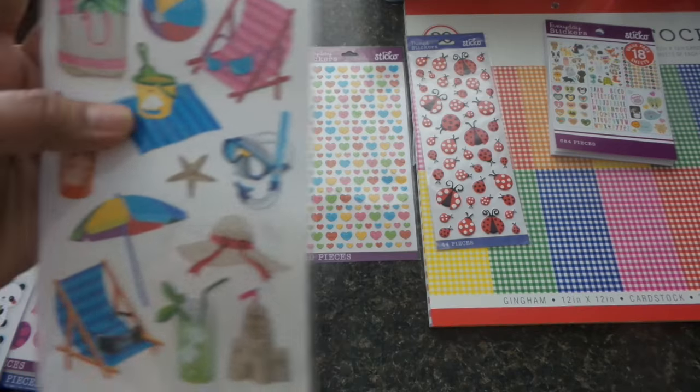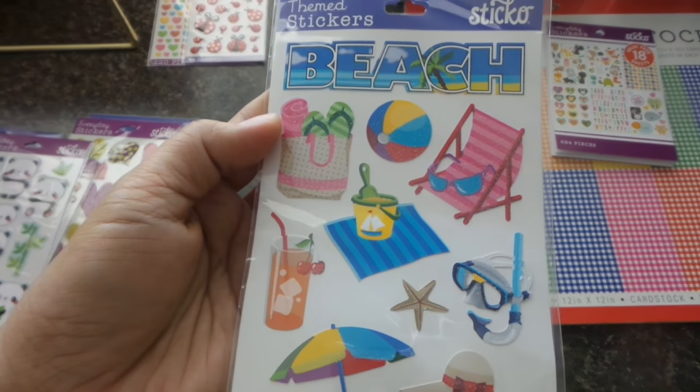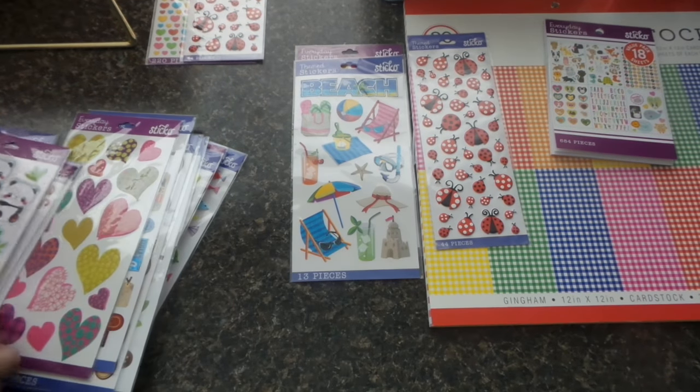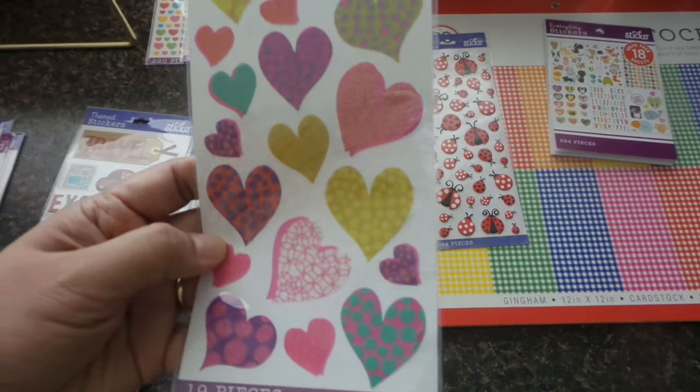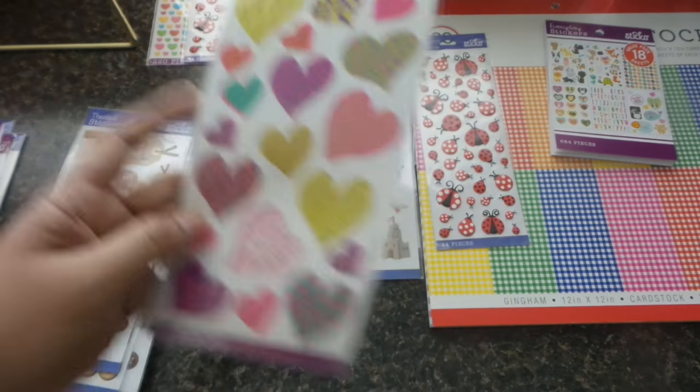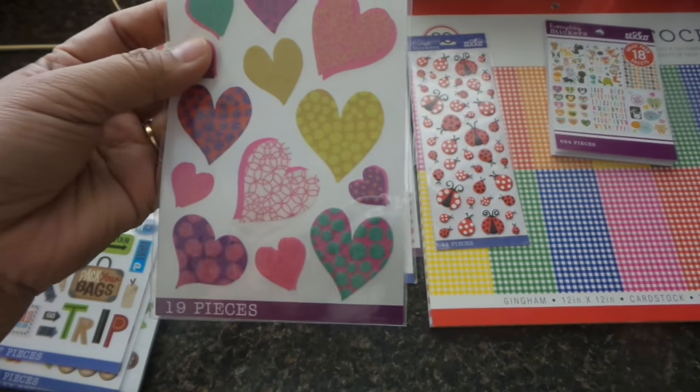So I like this one, the beach theme. This really speaks of summer. I'm so excited to update my planner with this. Another one is this heart theme. Isn't that great? The colors and the design. So this one comes in 13 pieces. This one in 19 pieces.